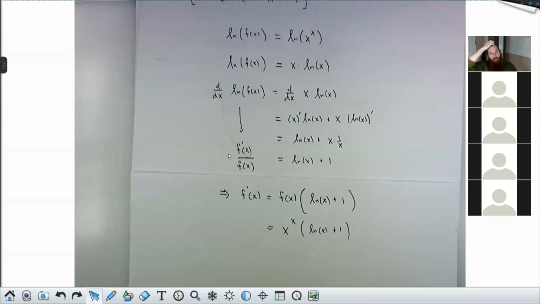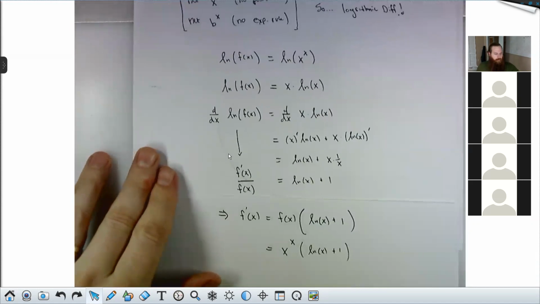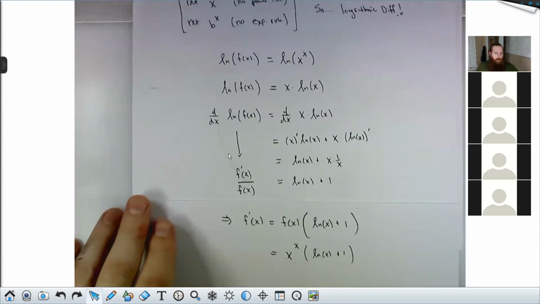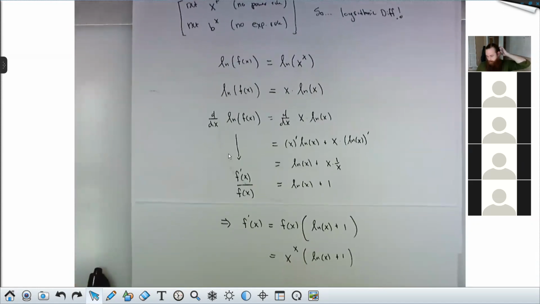The first few will ask you to differentiate both ways, right? Like that big fraction we started with, differentiate using the quotient rule. Okay, now differentiate logarithmically to verify that you get the same thing either way. And then the last few problems will be problems like this, where the only way you can get the derivative is logarithmically. Once you get through the logarithmic differentiation stuff, you can stop for now, because the rest of it is going to be related rates. And related rates we'll begin talking about on Wednesday, okay?